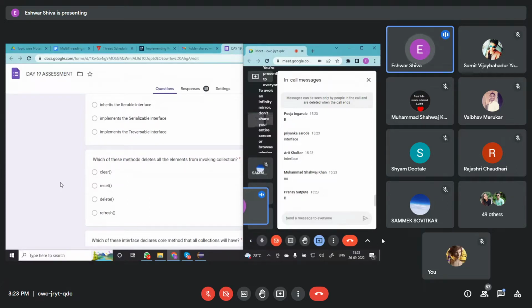Which of these methods deletes all the elements from the invoking collection? If they have asked deletes, there is a delete method, that's why you are calling it. So, no, wrong.